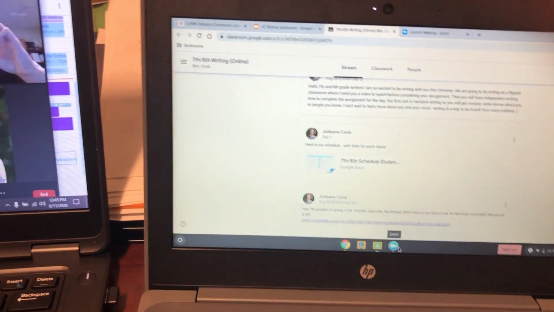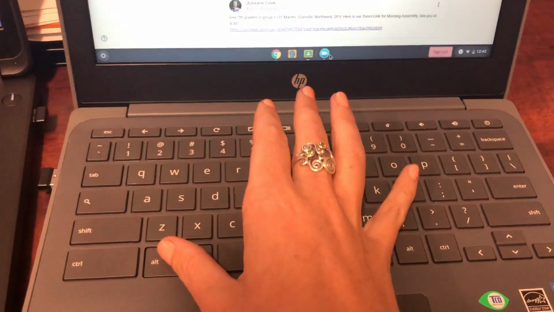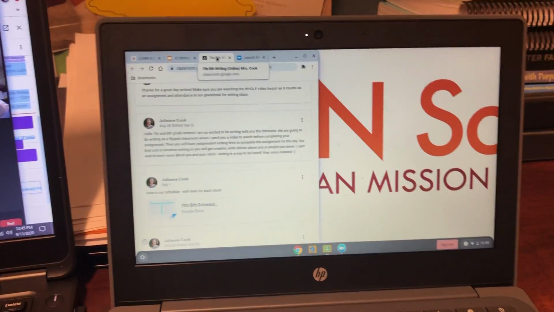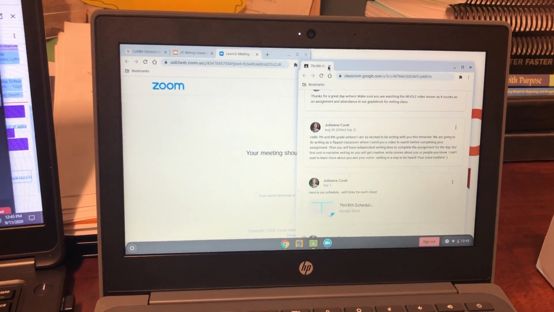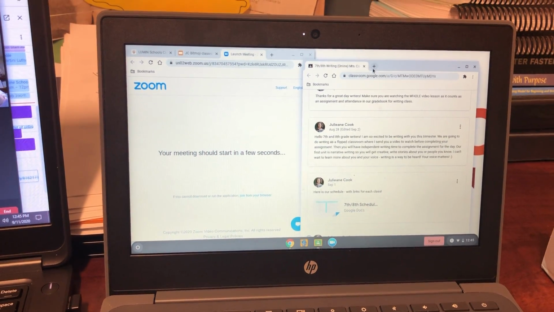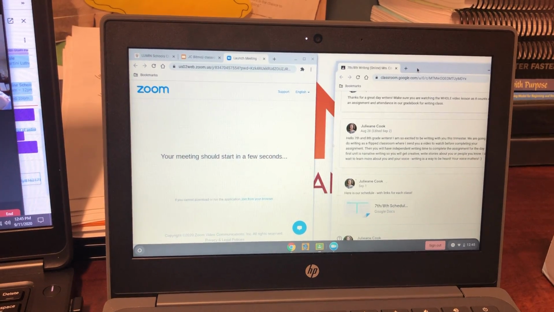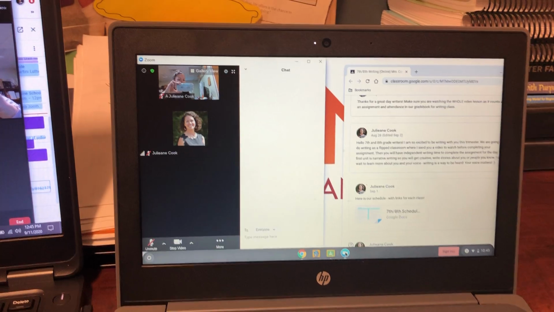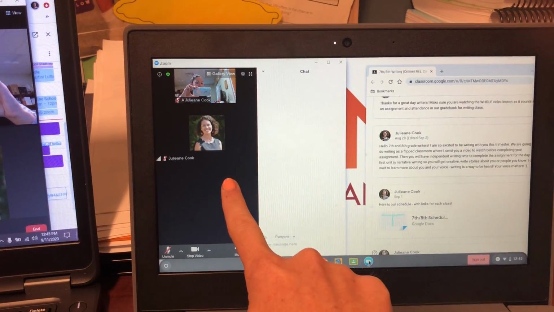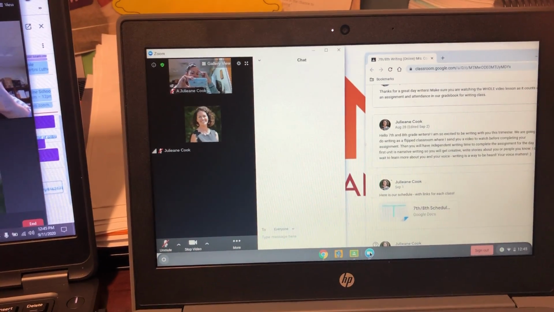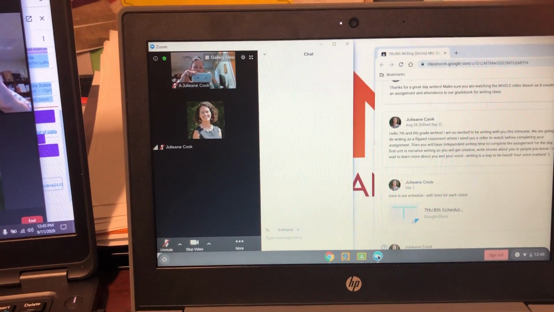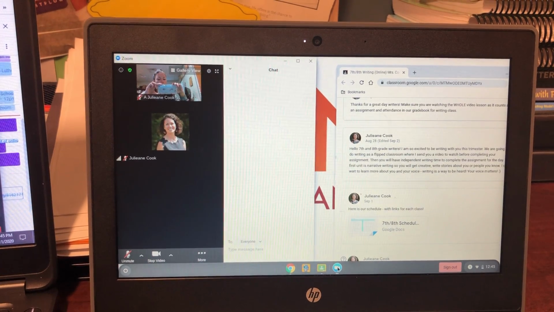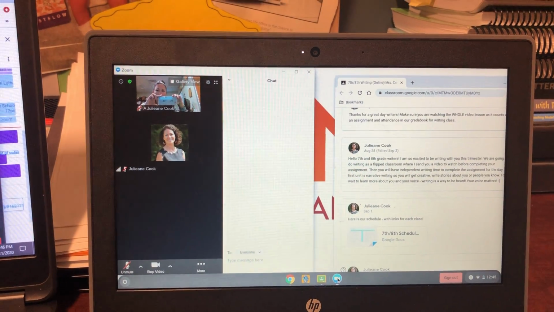Okay, so let me try that one more time. I've got the Alt key and the bracket key, and it makes these two screens. They're like smaller screens that now I can have both on my screen so I can see both things at once. Click back on my Zoom meeting, and there we go. So now I can see my Zoom meeting over here and my Google Doc over here. That's probably for some of the upper grade students so that they can be working on their assignments while also watching the meeting. I hope those were some helpful tips.